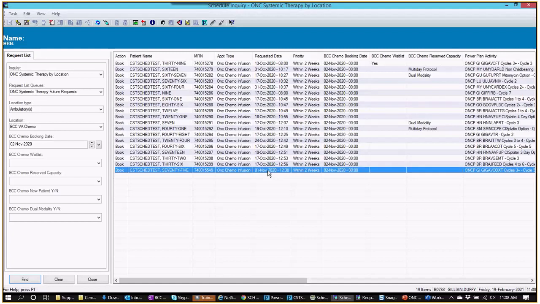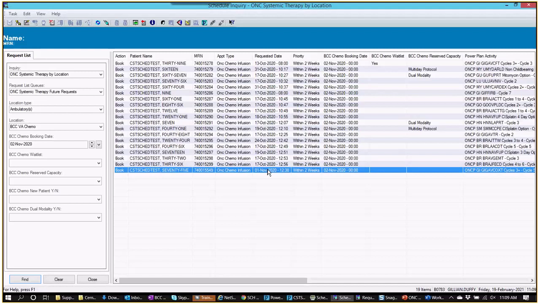So let's take this example. Its requested date is November 1st, and we assigned it a BCC chemo booking date of November 2nd, so it's pretty close to when they wanted to have it. But what if, between the time the order was originally placed, maybe last week or the week before, the physician went in and decided, oh no, we're not going to do that on November 1st, we're actually going to do it on November 10th.